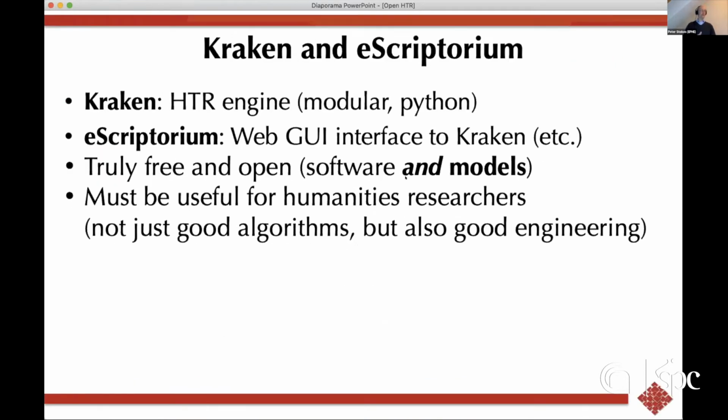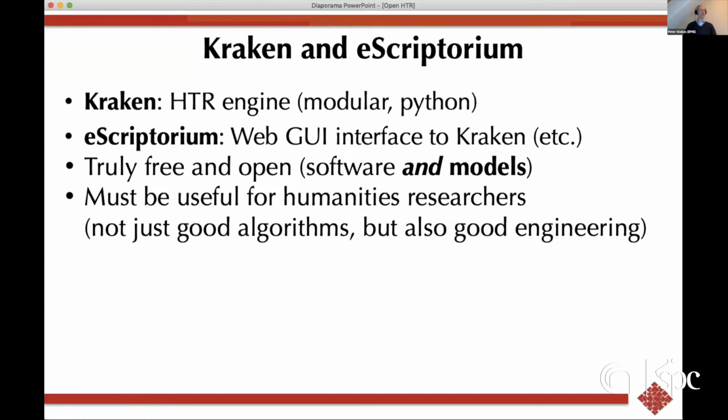So, KRAKEN and ESCRIPTORIUM, just to explain very quickly, what is the difference? KRAKEN is the work of my colleague Benjamin Kiesling primarily, which is the core HTR engine, the artificial intelligence, if you like, the machine learning part, which can be run entirely on its own. And there are many people, I'm sure, here today who are doing exactly that. We have then built ESCRIPTORIUM, which is a web interface that goes on top of KRAKEN. Because to use KRAKEN, you have to sit there on the command line, typing commands and programs, which is very good for some people, but not for everybody. And so that's why we added ESCRIPTORIUM on top of that. And this is still very much in progress, but it is also available and being used by a large number of people at the moment, as we'll see in a bit.